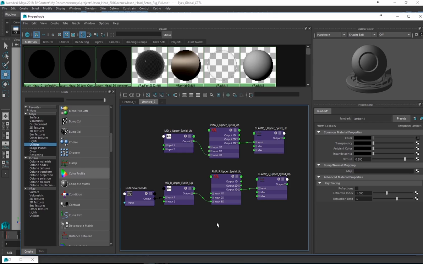I hope this has been insightful, and you just kind of need to start taking this information and applying it to how can you use it in other ways to then create other kinds of custom controls on other blend shapes. So good luck to you, and all the best.